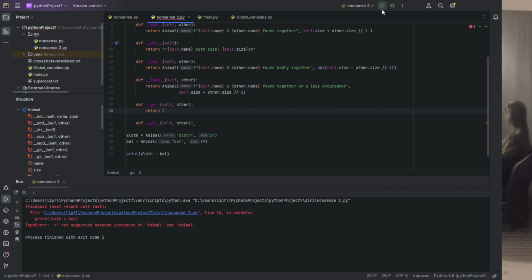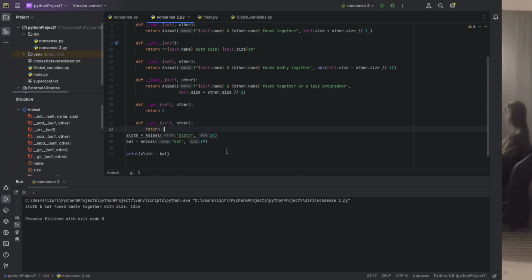If we return 2, he will... Okay, in this case, let's just try out what he will do if we return an integer. And let's do less than 2. Okay, this kind of works, but as you may probably think for yourself, doesn't make any sense. So we just want to compare self point size is greater equals other point size, and the same goes for greater than, just without the equal sign.